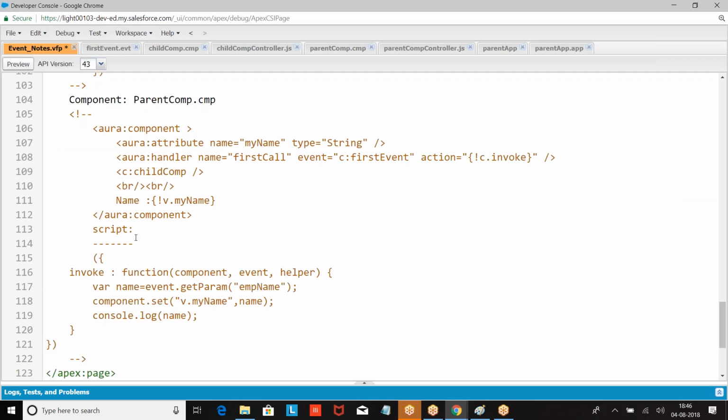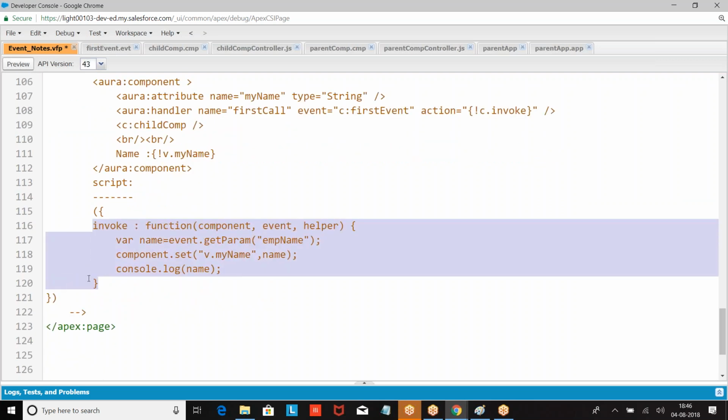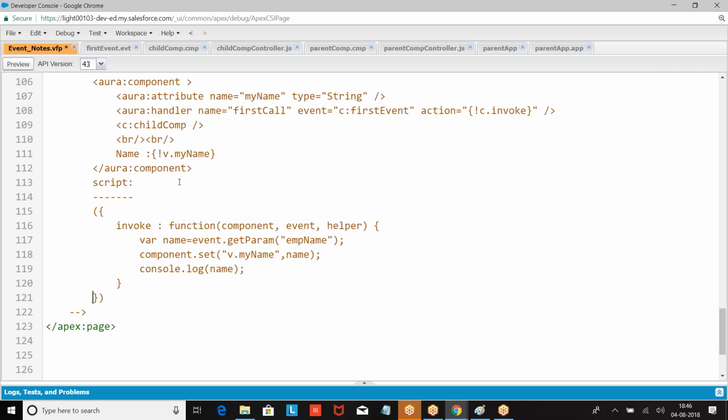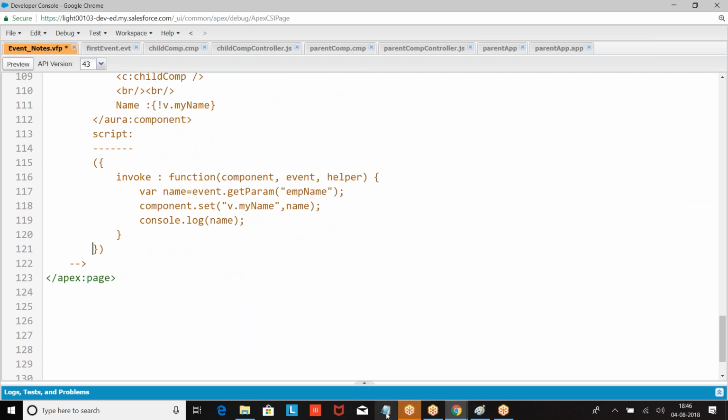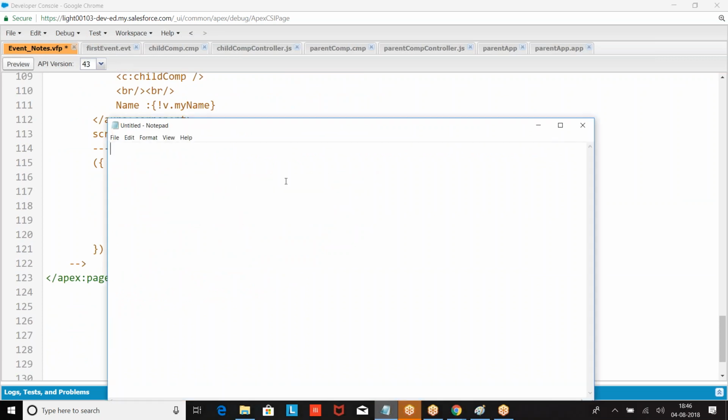I mean, this child component we need to declare in the parent too, as well as the root, right? You want to convey this message.